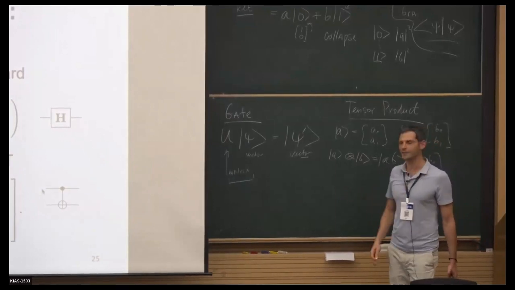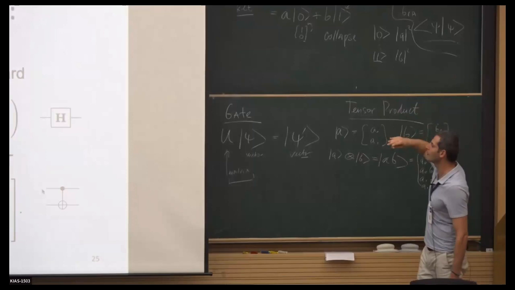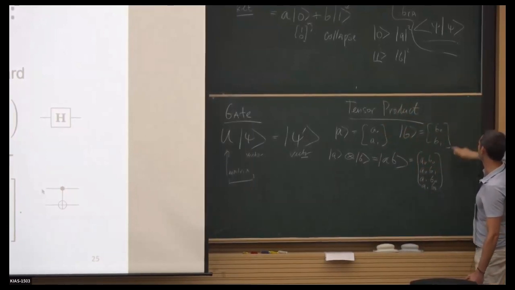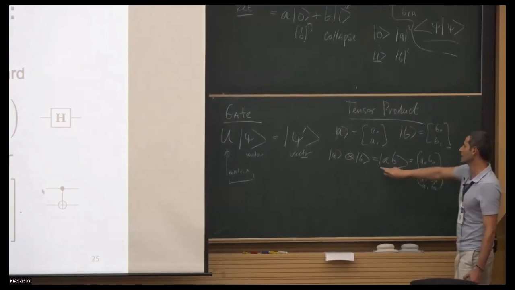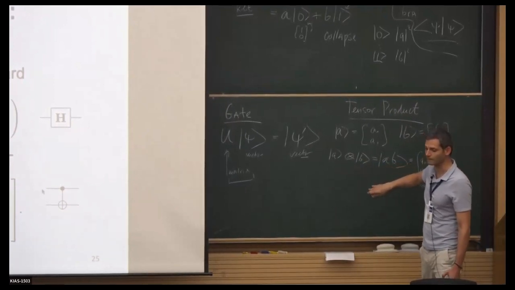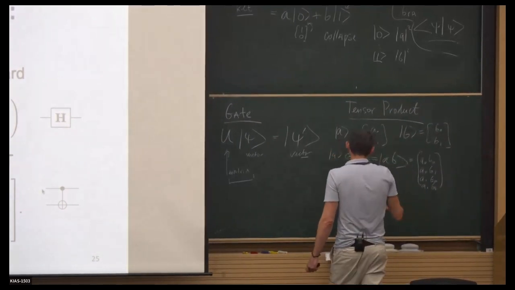So this is the very basic tensor product, as opposed to scalar products, right? When we looked at, for example, measurement, we're going to talk about measurement in bracket notation. There, when you put the two things together, you're going to get a scalar. In this case, this is a tensor product of 2 vectors, so you're going to get another vector. So let's just look at an example of this.